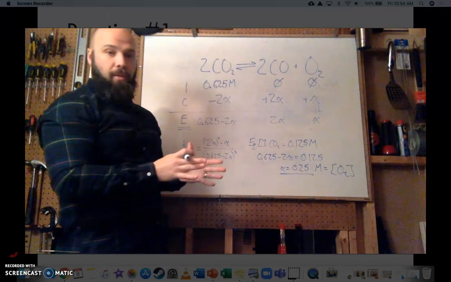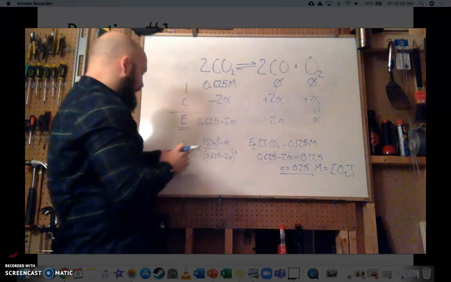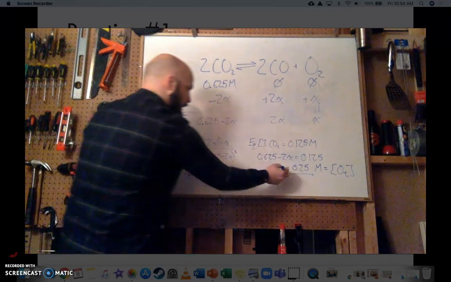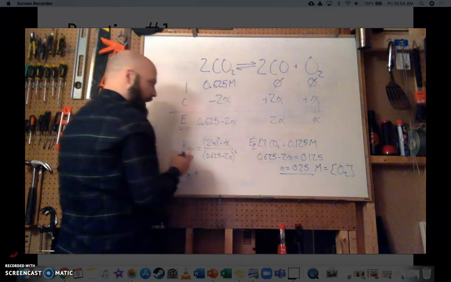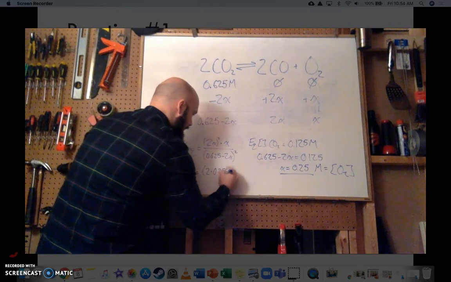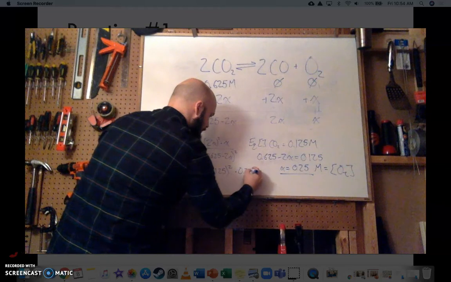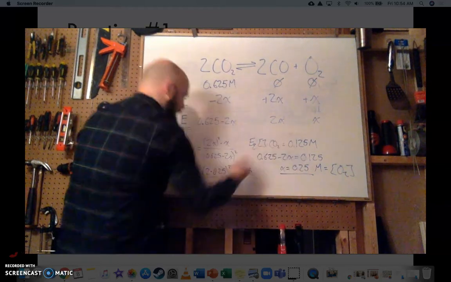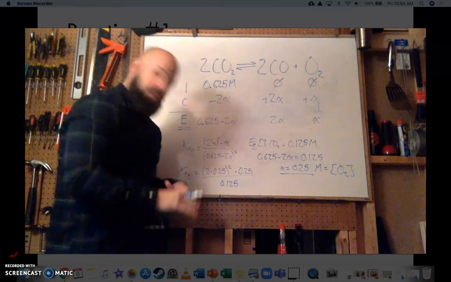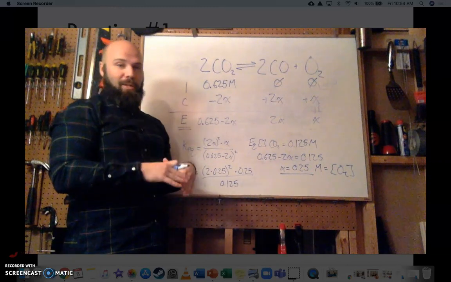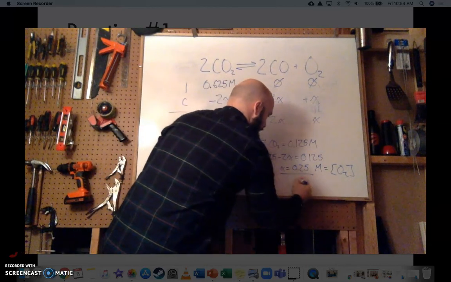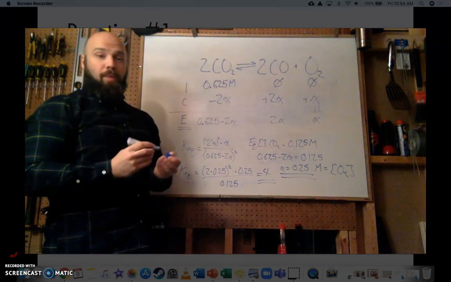And then the last part of this question was calculating for KEQ, which you can do by subbing all of those values in, with the X value as 0.25. And here you have 2 times 0.25 squared times 0.25 all over, and I'm going to write 0.125 because we know from the question what that is. Plug all those values into your expression and you find the KEQ for this reaction is 4. So those are the two answers for practice problem number 1.